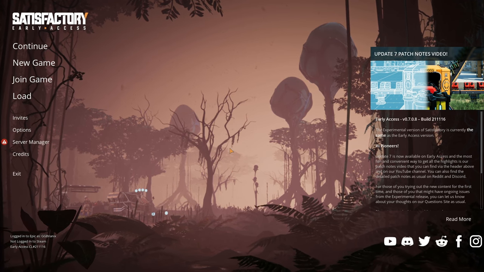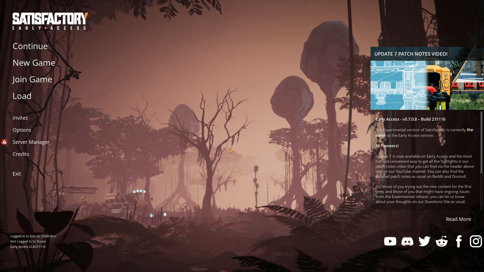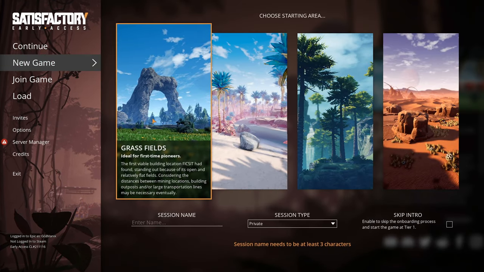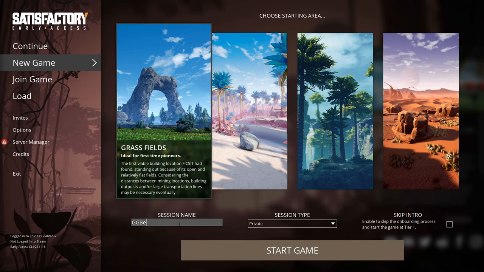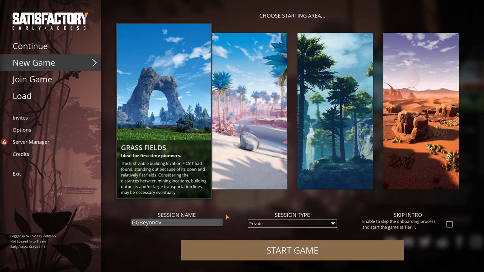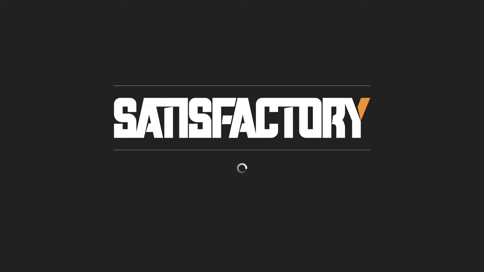This is the stable version of Update 7. The last time I played this was Update 4, so we're gonna see what is new here. This time I'm gonna start in the grass fields. I haven't really played this in a while, so let's see what happens. We're gonna skip the intro and let's go.